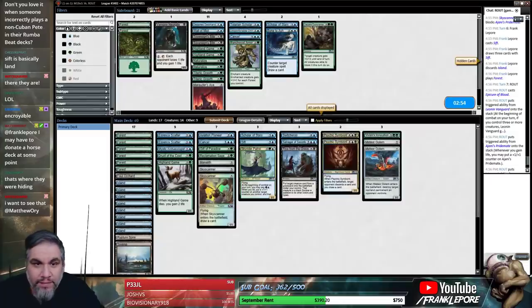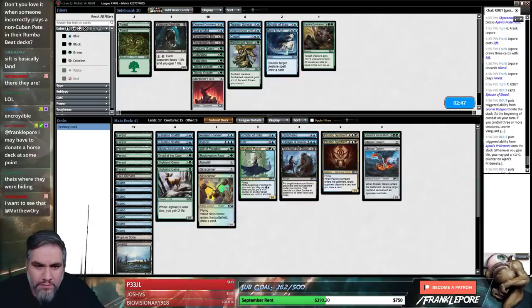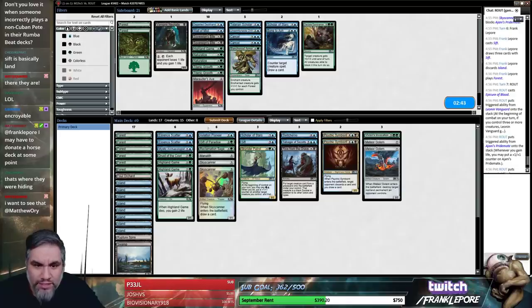All right, let's try again. See, this is a situation where if we had a Highland Game to just block their early guys, it'd be great. I want to take Cancel out. It doesn't seem as important as just having guys to survive.